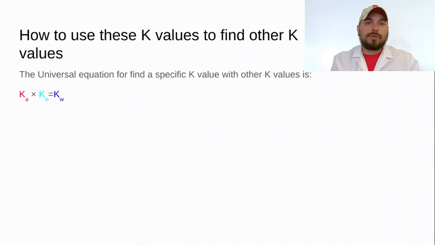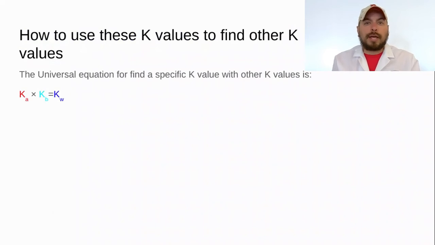We can also use that Kw expression to convert between Ka and Kb. And we actually do it in much the same way. Remember back to Hess's law kind of ideas, where when you combine the Ka and Kb, we get H plus and OH minus remaining. Ka times Kb is equal to Kw. So if I'm going to convert between Ka and Kb, I'm going to do it using Kw.